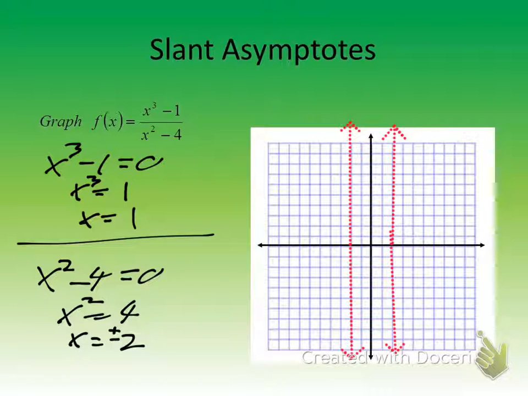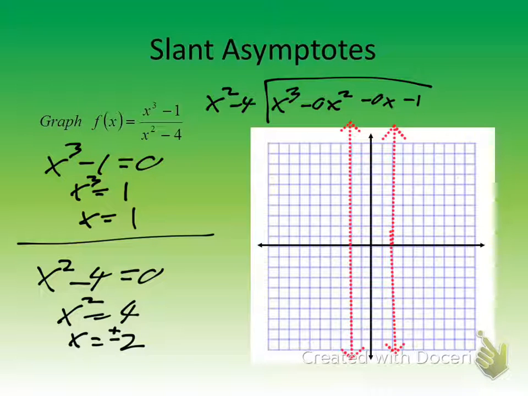See that? Okay. Now, the weird part here is your slants. And it's weird in multiple ways. First way it's weird is look what you're starting with: x cubed divided by x squared. First time you've seen it, to my knowledge. So x cubed, you still put in all your zeros for it, minus 0x squared, minus 0x, minus 1. They can be pluses, it doesn't matter. Divided by x squared minus 4.